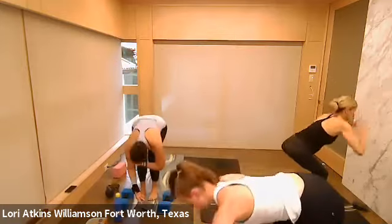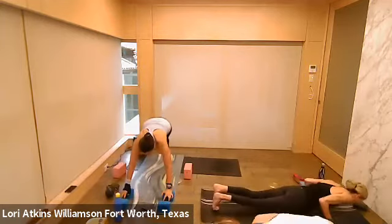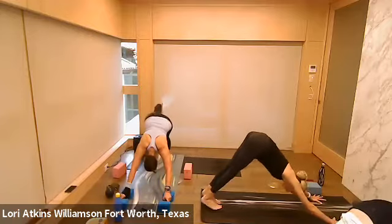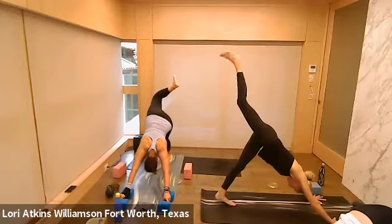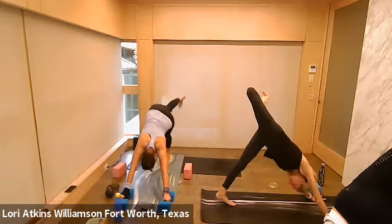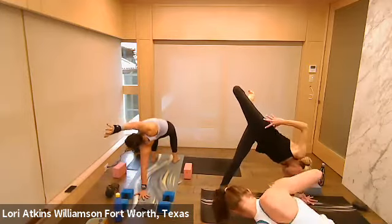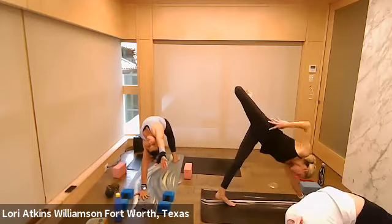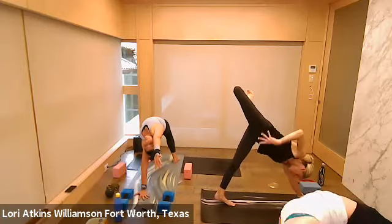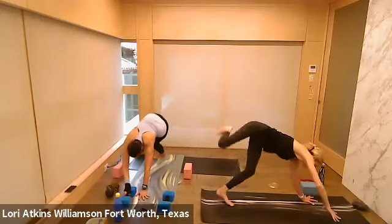Well done, fold forward. Halfway lift, chaturanga. Up dog, downward facing dog, right leg up. Bend, stack and open. Hold or flip your dog. Do what your body needs, not what your ego needs. Breathe. One more. Reach up. Side plank. Right arm goes down.